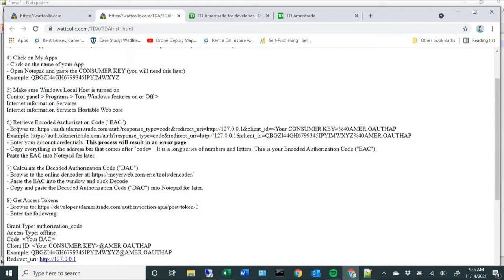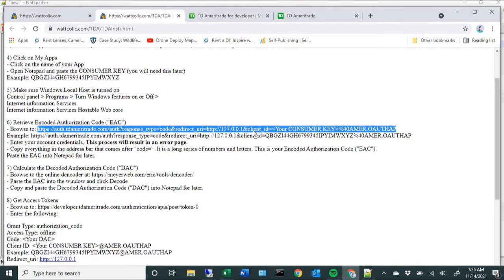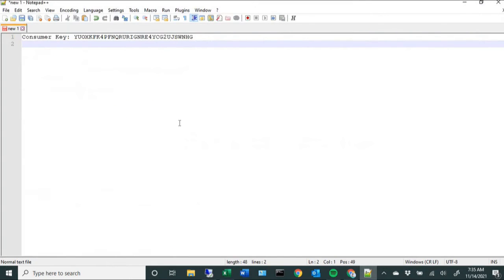Now we're on step 6. We need to retrieve the encoded authorization code, or the EAC as we'll call it. Let's highlight this link right here. We're going to copy it, and we're going to paste it into Notepad++.